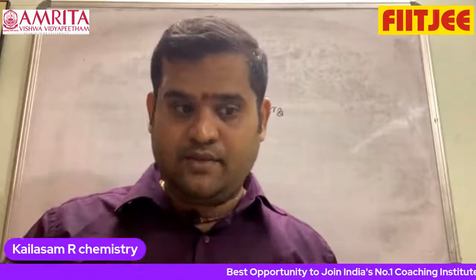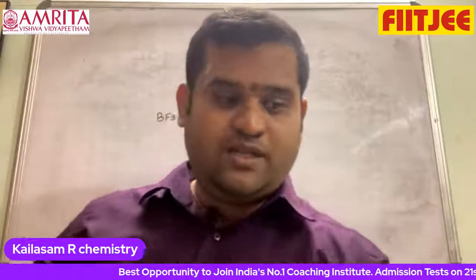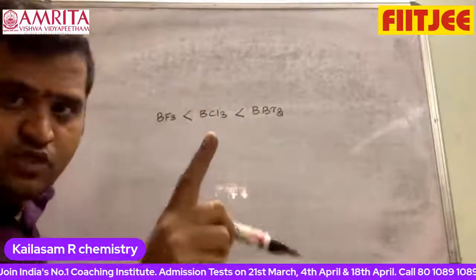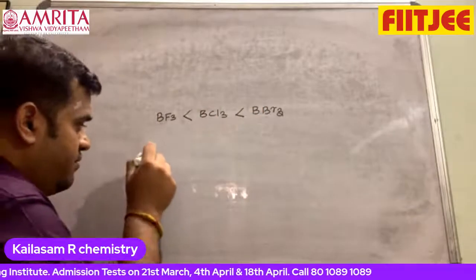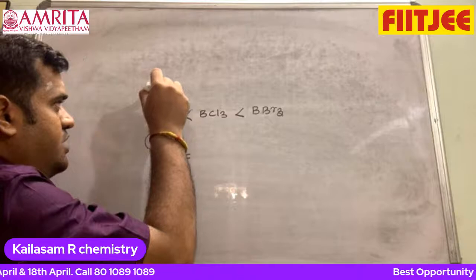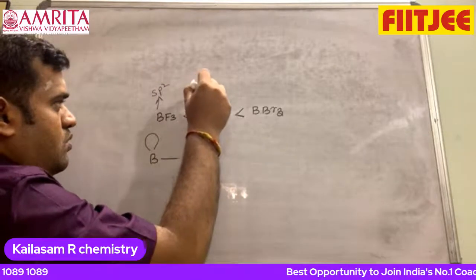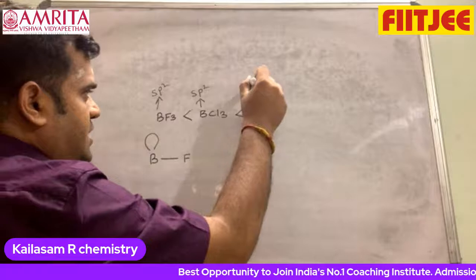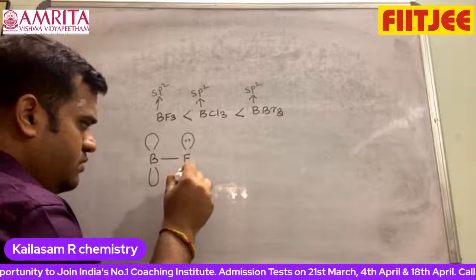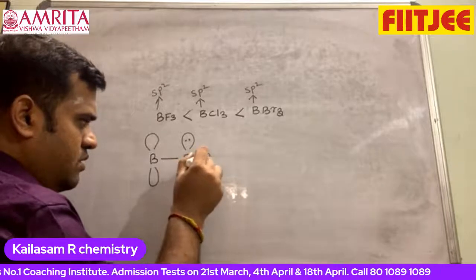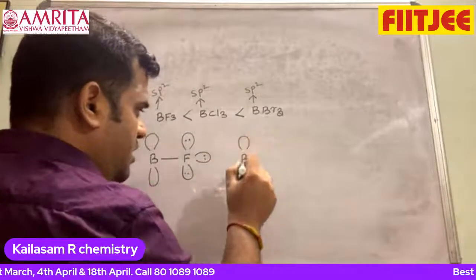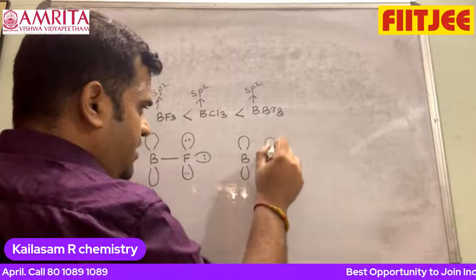That is incorrect. This is the correct order of Lewis acid strength. Why? The reason is very important. Look at this. In the case of boron with fluorine, you know that this is sp2 hybridization, all sp2. Now I can have here the lone pair of electrons. What is going to happen? Here I am taking BCl3. Look at this, empty orbital. Cl has a lone pair of electrons here.